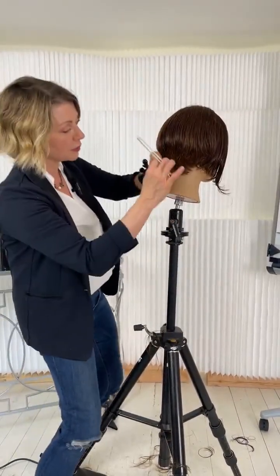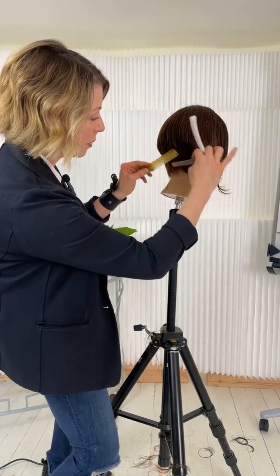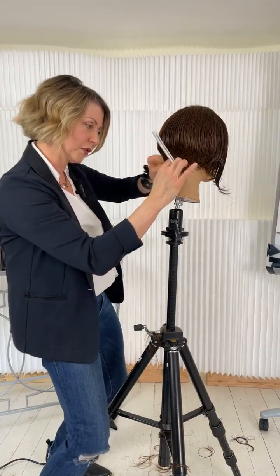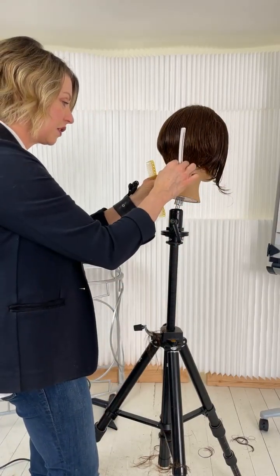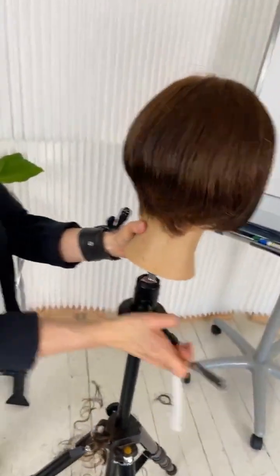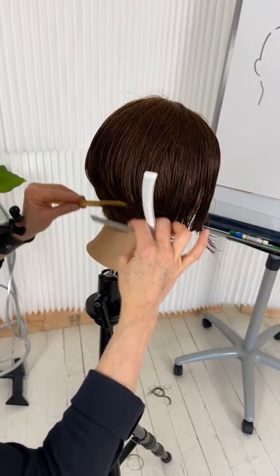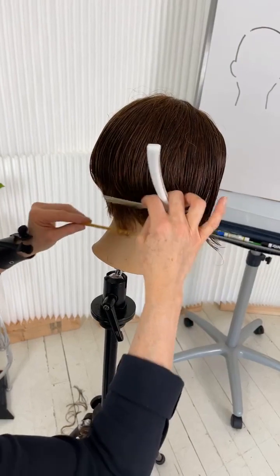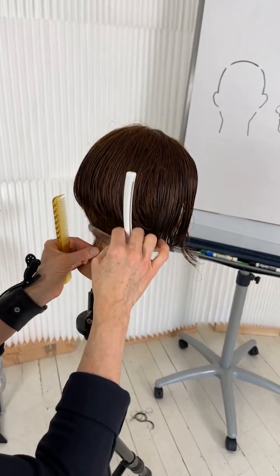Okay, so let's see here. I'm going to come in and just start working across the top edge. This is a razor over comb. Have to be really careful of the person's neckline. And then I'm going to come in with that motion that I was just doing. I'm combing the hair and then I'm coming across the top, just skimming, until I've removed a little bit of hair, and then I'm going to take off that bottom.